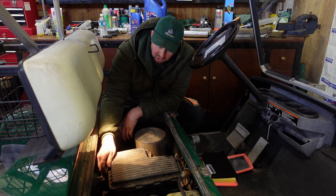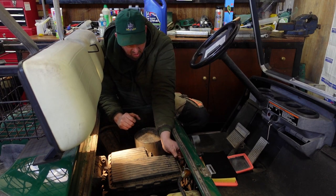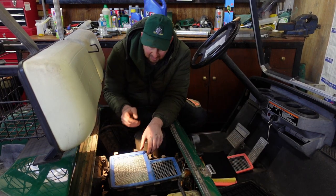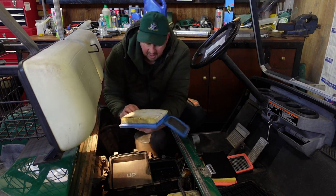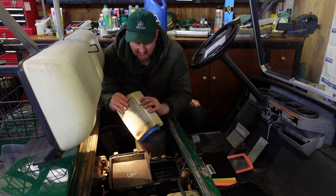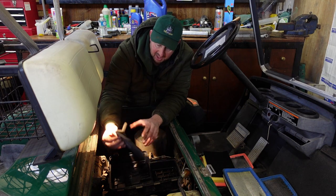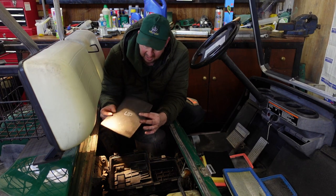So change the air filter, it's quite simple. These clips come off all the way around and it's hinged towards you. So that'll lift up and there we go. That's the case off. Nothing special about that. The air filter comes off as well, just lifts out. Now, that's pretty clean, I think. So I don't think we have any problems with air. Definitely not, but we've got a new one. We'll put it in and we've eliminated that problem then, haven't we? So that's that. And then that's our little rubber mat in there, or foam mat.